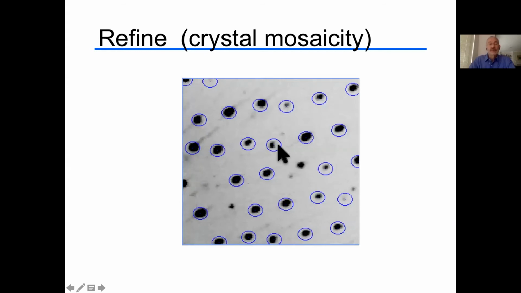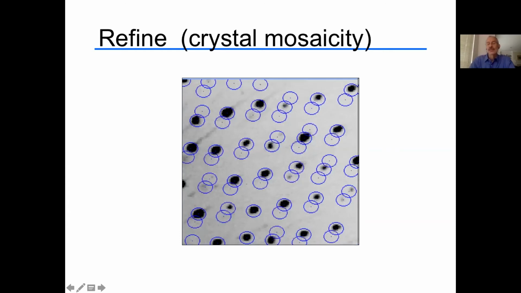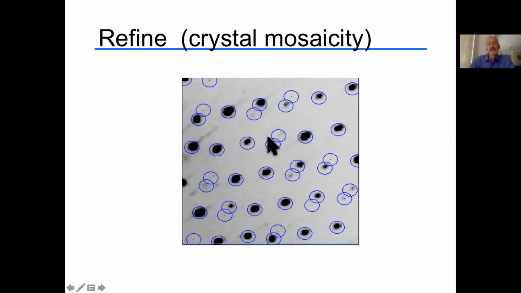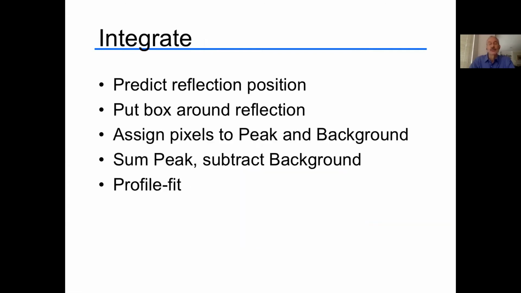The other example of this is here's the prediction given a mosaicity. This spot was not predicted looking at an image. And if we change the mosaicity to be much, much larger, we start to predict spots that aren't there, which means we may include X-ray background in the intensity. And at some point, it's going to be just right, where you don't overpredict, you don't underpredict, and you measure everything.